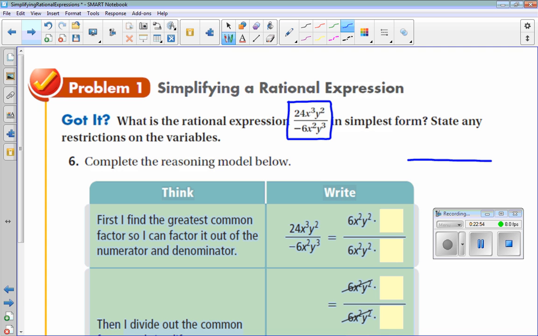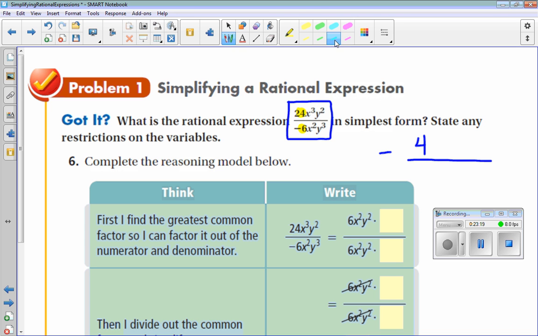-4. The negative can go in the bottom or the top. I tend to put it out in front. And the 4 should go out in the top, because 24 divided by 6 is 4. Not 1/4, but the 4 goes in the numerator. Now let's go ahead. So we've dealt with the coefficient, the big number. We've already done this.